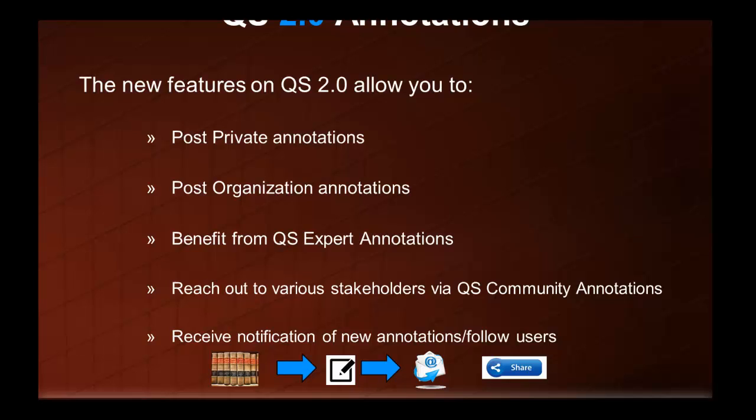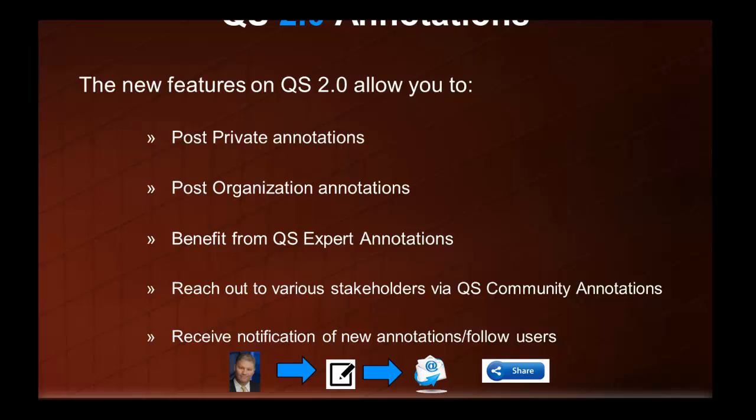So we've built in a number of communication tools that allow you to keep informed about annotations that matter most to you. For example, you can go to any law and choose to be notified whenever a new annotation is posted anywhere on that law. You can also filter this alert so that you can only get notified when a colleague of yours posts an annotation, or alternatively, when one of our experts posts an annotation to this law.